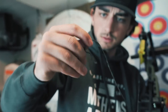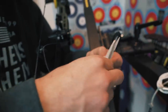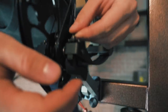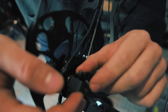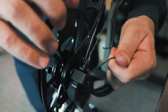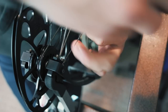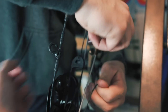Okay, so all you do, take this piece. That's a burn mark on that, I'm gonna cut that. A really old piece of D-loop material. So take this, put it underneath. And then really, just pull it tight, and then you tighten these screws back down. I guess it's kind of tricky with all these strings.